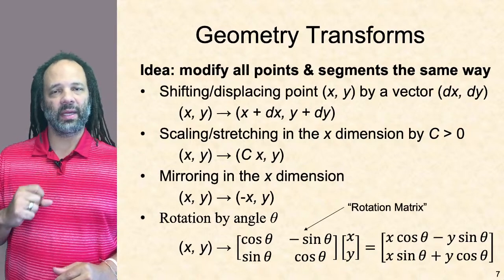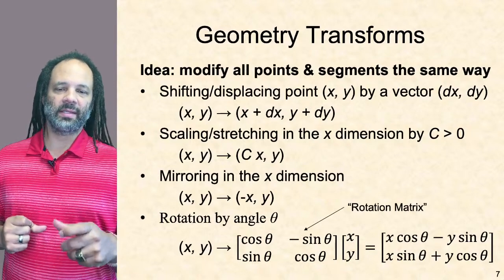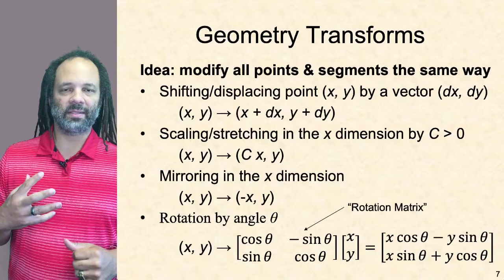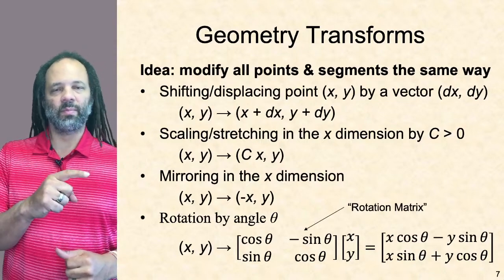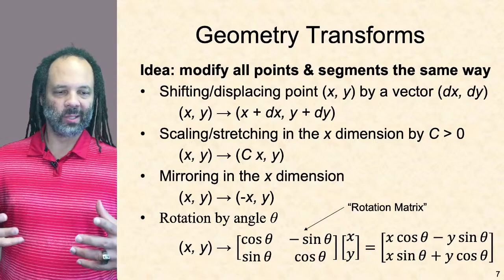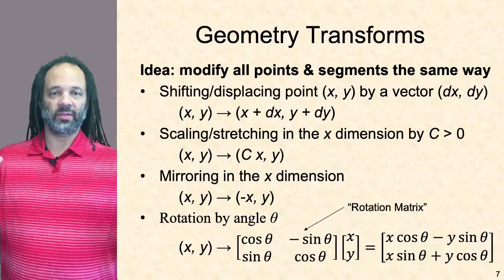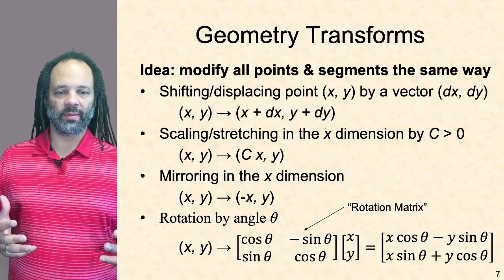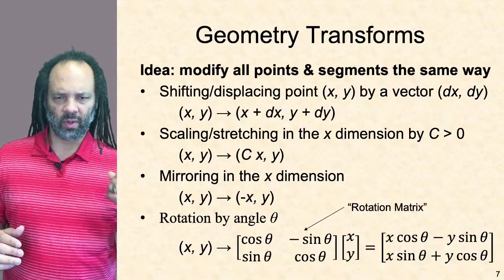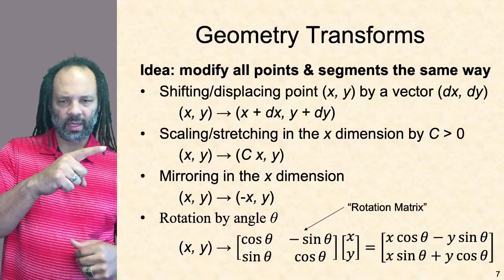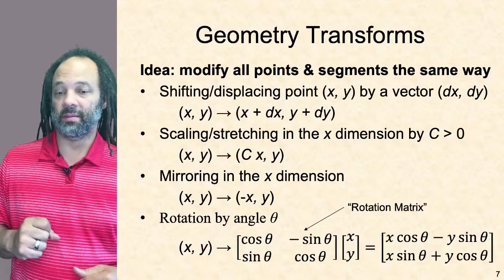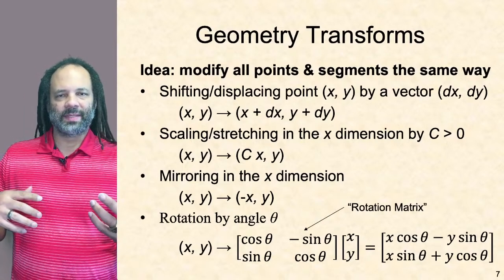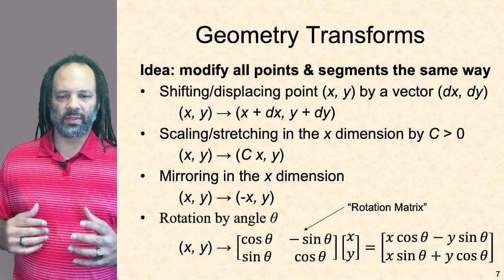I can scale. Here this is going to be a multiplication, and in this case this is just a single axis scaling or stretching. So all we've done is multiply x by some constant c. This one's greater than 1, so it does stretch it. If you wanted to compress it, then you would have some c less than 1, right? That would make it smaller. That should be a 1, not a 0 there. Yeah, sorry about that. Mirroring, all we're doing is changing an axis here. X turns into the opposite of x. That's a pretty straightforward one to understand.